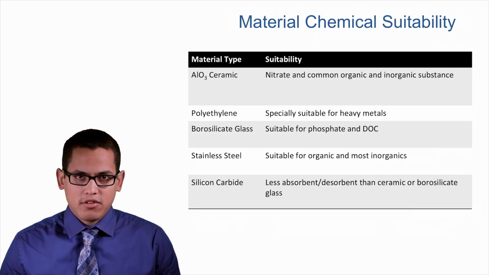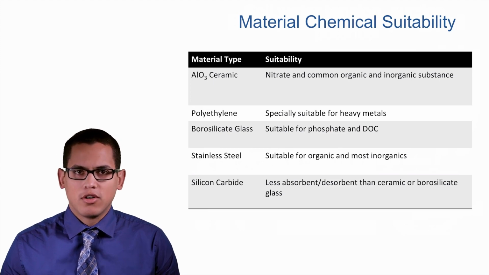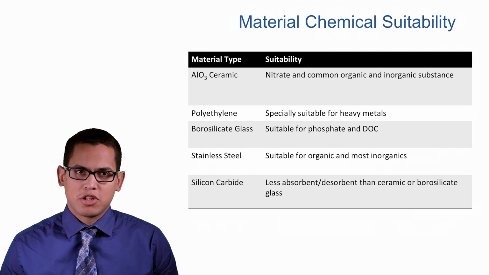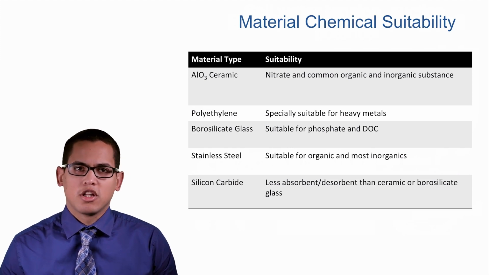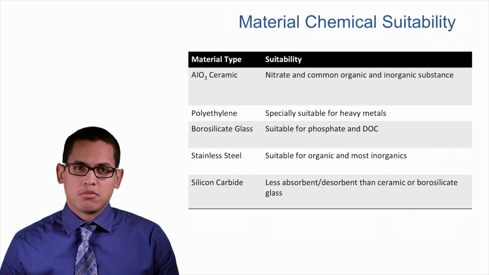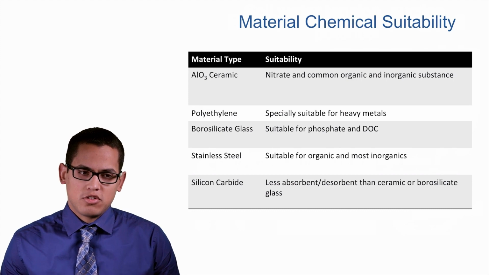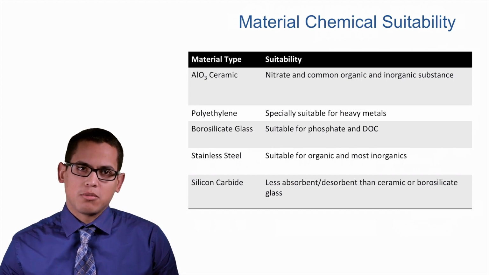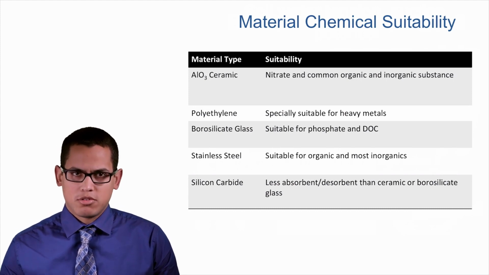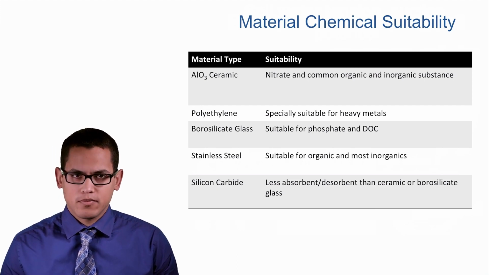Another type is the polyethylene. The polyethylene is especially suitable for heavy metals. So typically, anytime I'm talking with somebody who's interested in sampling for heavy metals, we lean towards the polyethylene nylon membrane. Now that one does have its limitations due to the nature of the material. It can only pull water samples in the 0 to 20 kPa range. When the vacuum goes higher than that, it stops pulling water in, although you haven't reached the actual air entry point of the material.